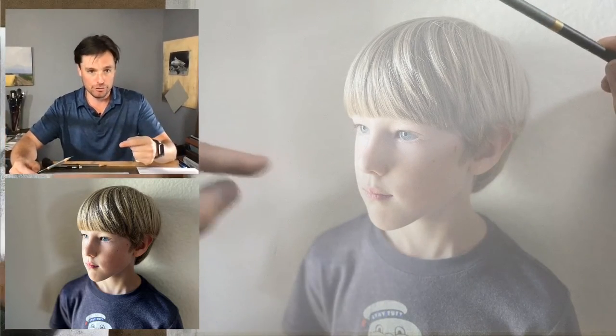What I want to get to before I start to draw is that I want to be clear in my mind about what I'm achieving by using this app. Because I find it really useful in certain applications and in certain ways to help me build a skill. I'm always wanting to look to improve my skills. And I think when you have a tool and you're looking for opportunities to grow and improve, that's when the tool becomes most useful. When it becomes a crutch and you stop relying on your own development and instead you're using these tools, it's easy to get into a rhythm.